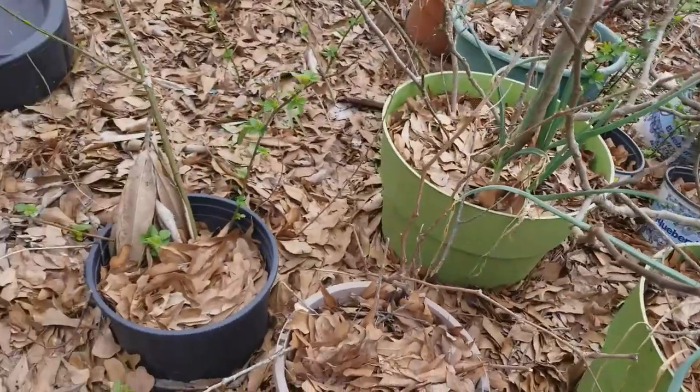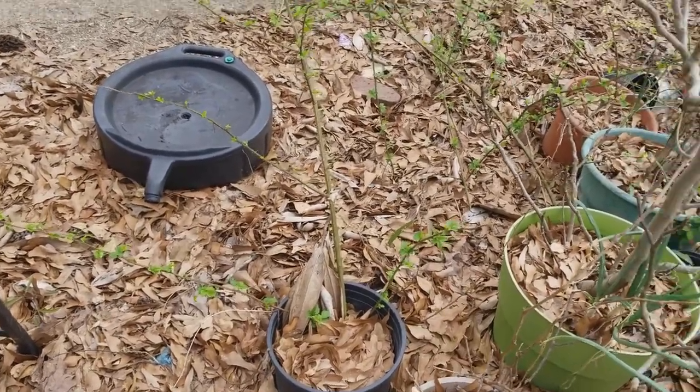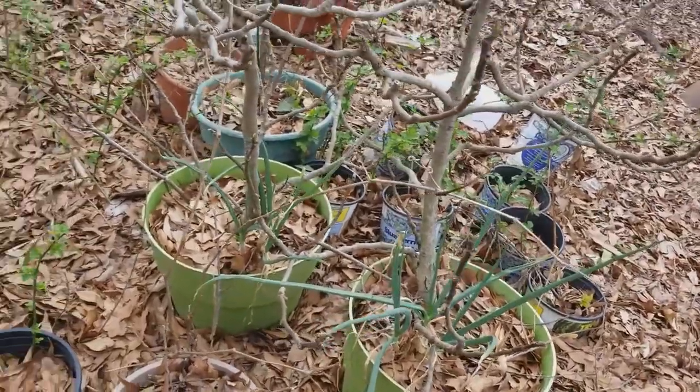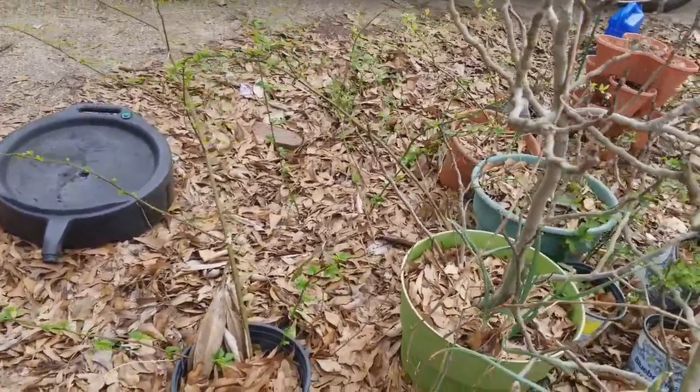I got some onions planted at the bottom of my figs. And that's the mother blackberry that gave birth to all these other blackberries that are in the ground. I'm going to sell the ones in pots. I'm probably going to dig up a lot of these other ones and sell them too.